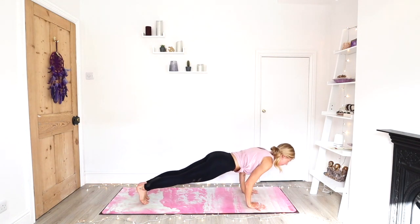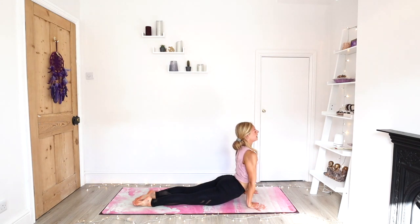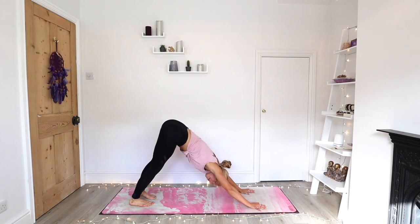Exhale, chaturanga. Inhale, upward facing dog. And exhale, downward facing dog. Well done, we're going to keep it flowing. Inhale, right leg lifts, three-legged dog.